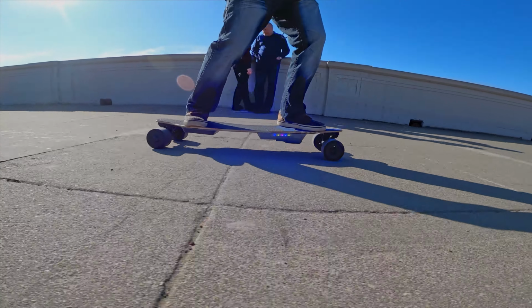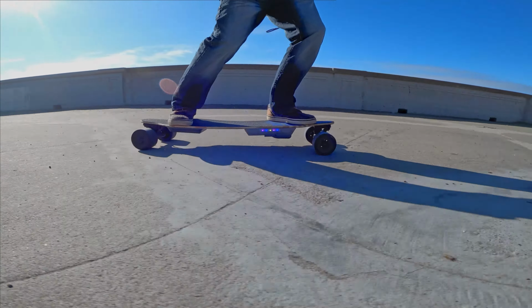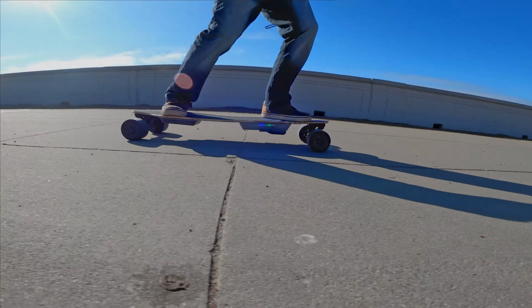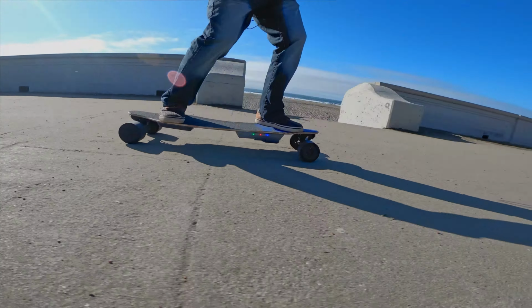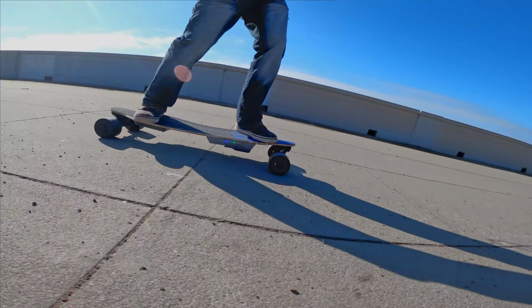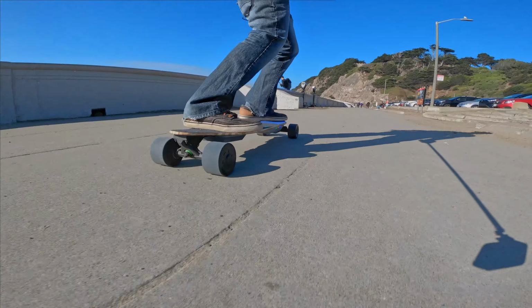Now, the difference I see between the Boosted board and the OnPark Find 3 is that they're two different technologies. One is belt driven, it's got more torque. Boosted boards is going to be better for very steep hills like in San Francisco. Now, belt driven does take a lot more friction. There's more resistance. As you saw with my OnPark Find 3, I could literally use it as a regular longboard when it runs out of battery.